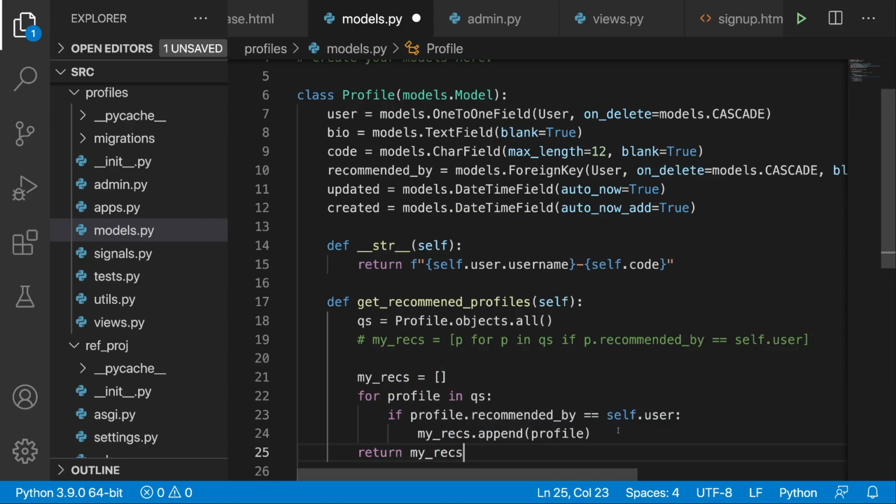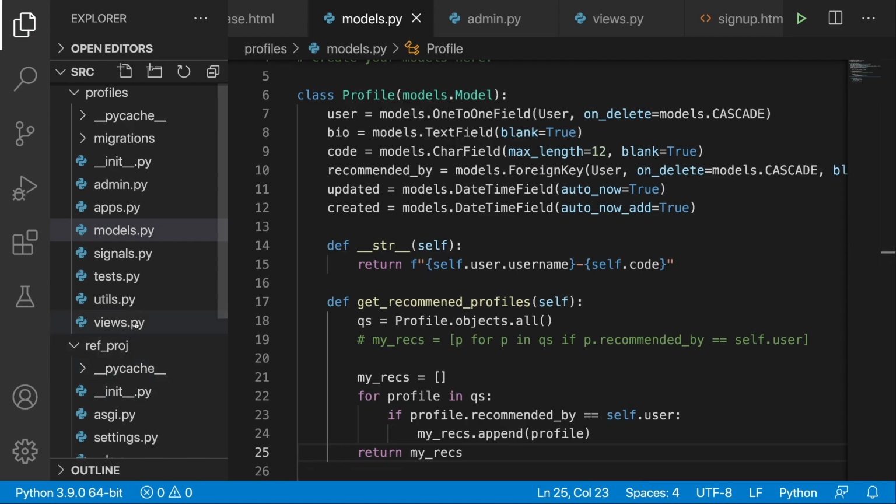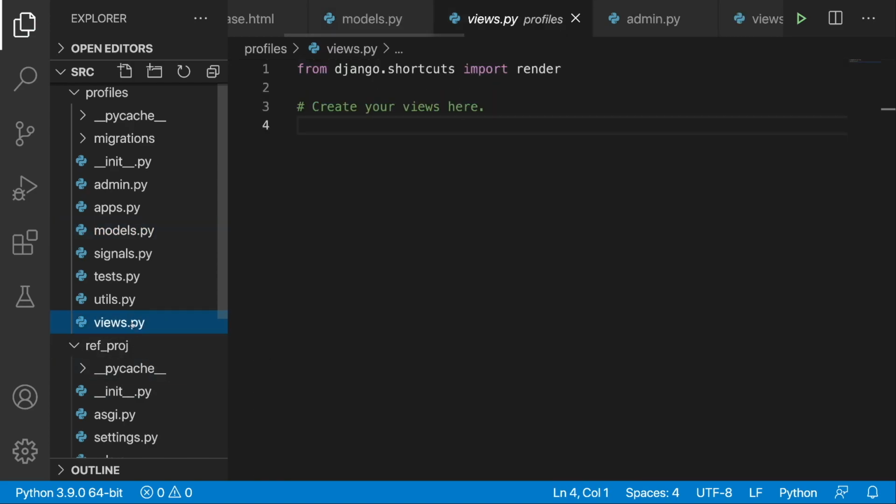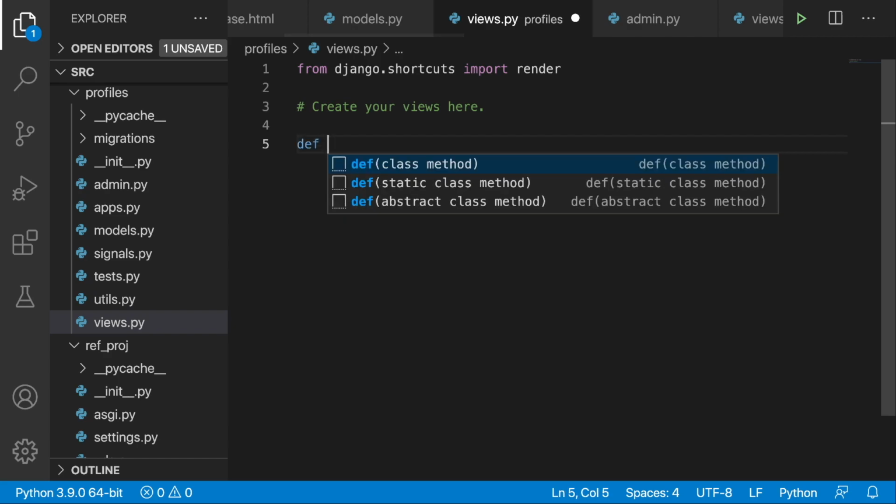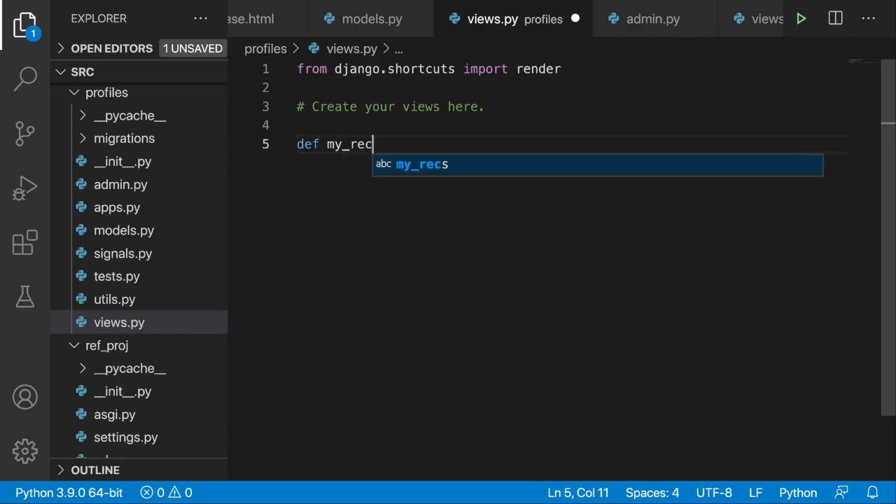We can now save our models.py file and jump into the views.py file of the profiles application. And here we are going to create another function view, my_recommendations_view, which takes in a request.